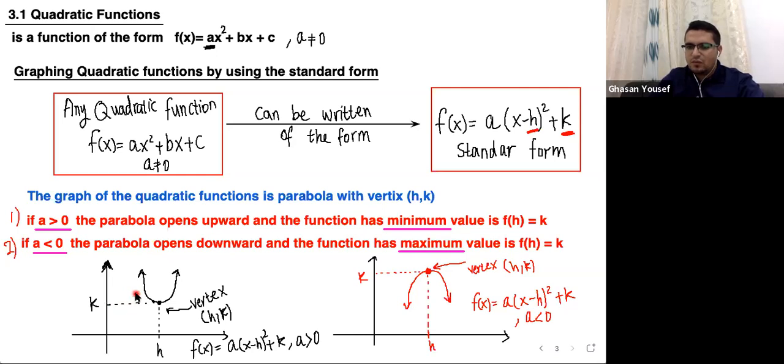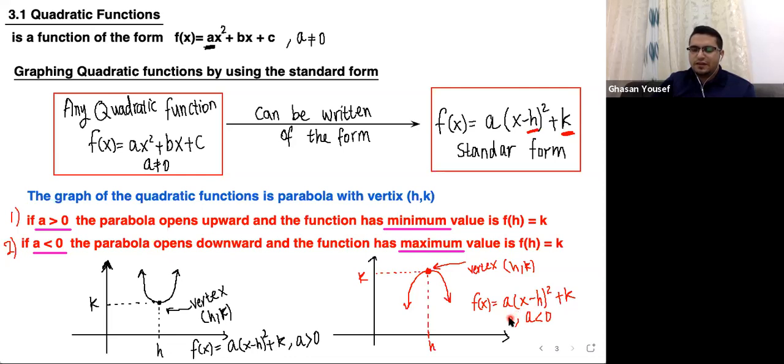What happens when the k is negative? The function will not change. The k here does not determine how the parabola opens. The only thing that determines whether the parabola opens up or down is a. So the k does not matter if it's negative or positive, it will not affect the function.